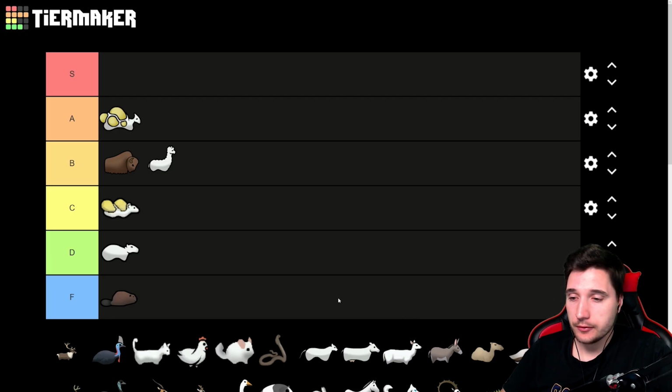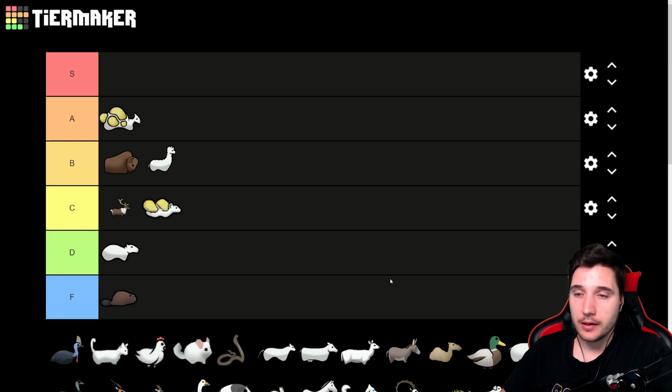Next, we have a caribou. It's a hunting animal. It does provide you with a bit of milk if you actually tame it, but it's better if you just go around hunting it, and it's gonna give you some food that way.